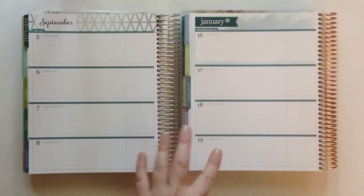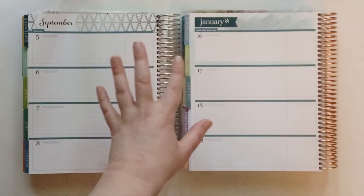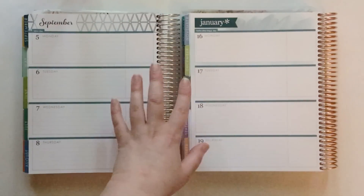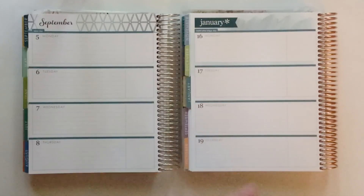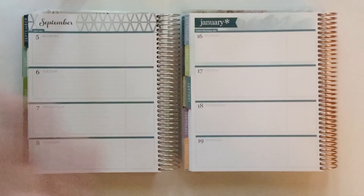Now of course the planner design is different. So last year we had the geometric print and this year we have the watercolor. But the colors appear to be exactly the same. I'm sure there is a slight difference in pigmentation just because of the way the planners are printed, or perhaps the colors are off just a tiny bit. But I feel like for the purposes of this video, the main thing is being able to use your stickers from last year in this year's planner. I have to say they look exactly the same to me. I am not a color expert or an artist or graphic designer, but to my untrained eye, I think they are really good matches.